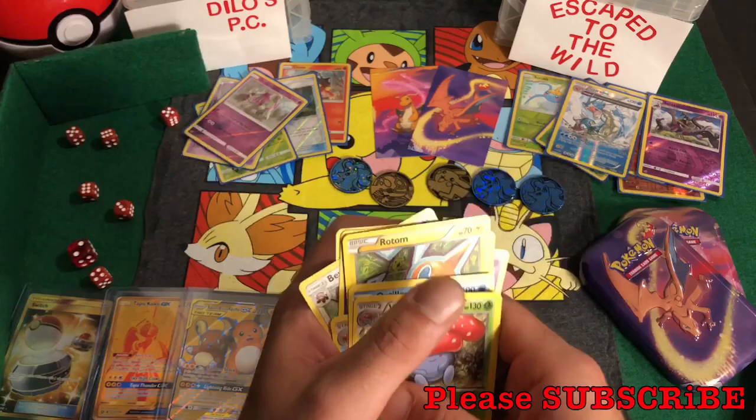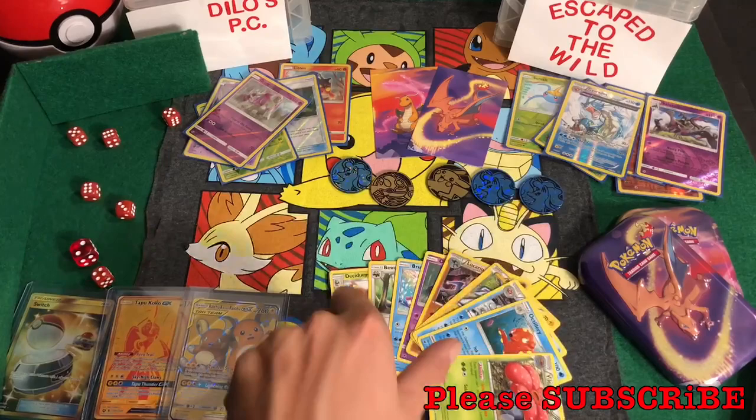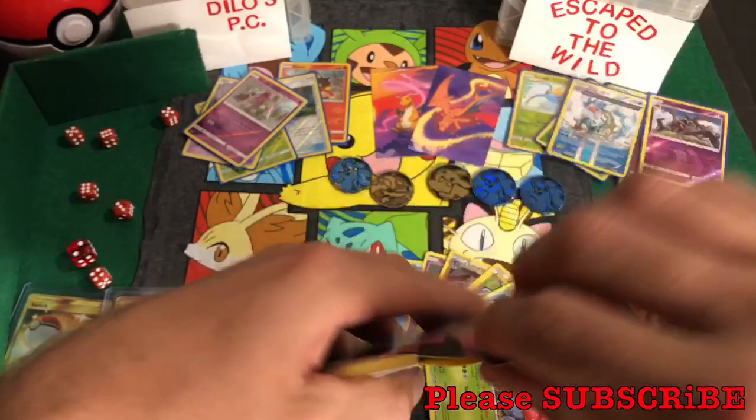1, 2, 3, 4, 5, 6, 7, 8, 9. 9 packs. That is a quarter of a booster box and not a single pull. Not a single pull. I mean, I do have one pack of Team Up. Should we open it? I mean, we're at 21 minutes right now.